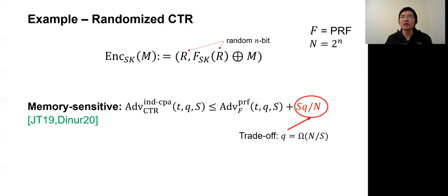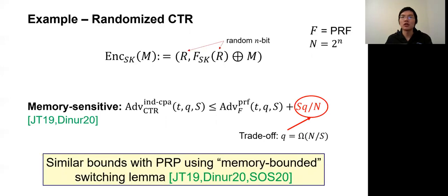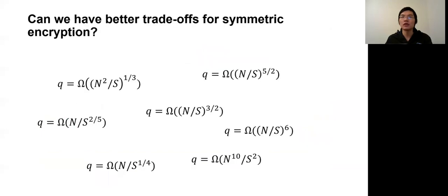Therefore, we would like to see how the upper bound changes if we consider memory of the adversary. Such a bound was only proved recently by Jaeger and Tessero and subsequently improved by Dinur. For this bound, the information theoretic term becomes S times Q over big N. This term implies there exists a time memory trade-off because the smaller the memory, the more messages we need to encrypt to distinguish. Actually, proving this result is quite involved, and to show the tightest possible bound, we need to use techniques from communication complexity. We also know that essentially the same bound can be proved when F is a fixed pseudo-random permutation by using a version of a PRF-PRP switching lemma that takes memory into account.